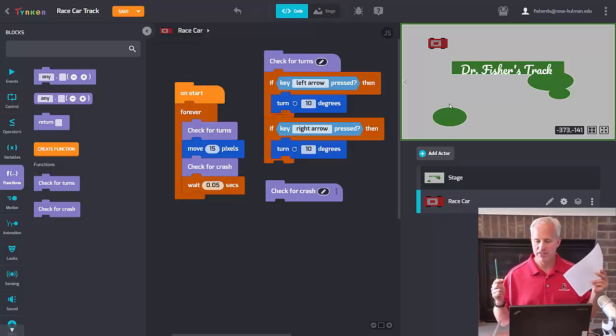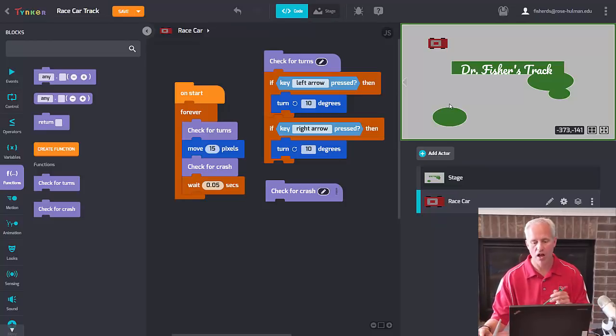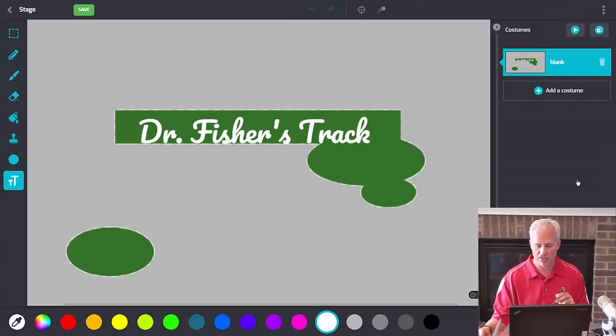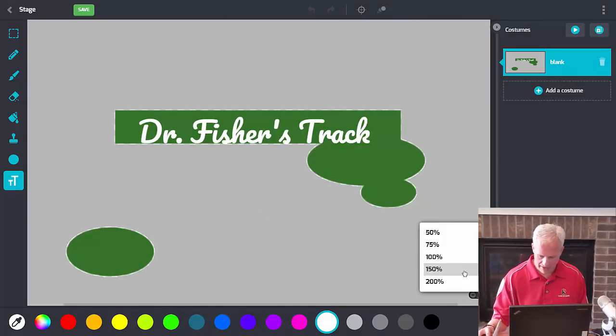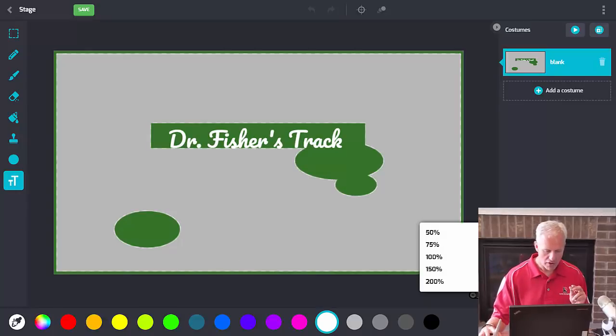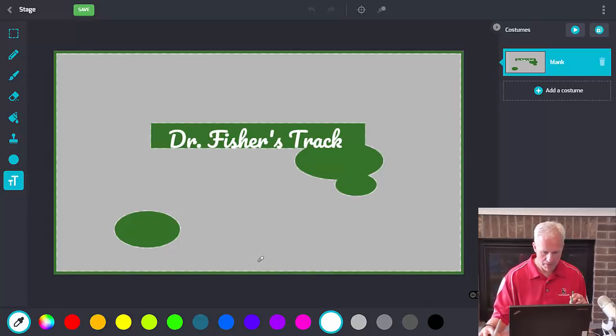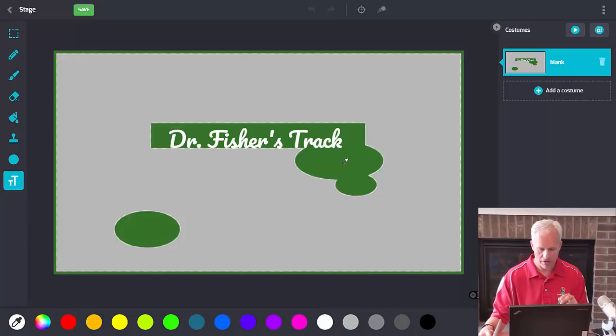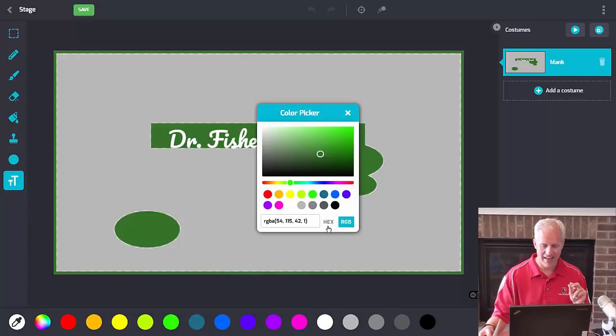All right, I've got my pencil and paper magically, instantly. And so what we need to do is check if we're touching the color of the track. So I know that I'm going to need that color, so I'm just going to go get it first. To go get that color, you can click on the pencil icon for the stage because there is a costume there. And we need to figure out what color is my track and simultaneously what color is my outside wall. So this game is simple. You click on the eyedropper. You click on your color. You click on the multicolor tool, and then you say hex.